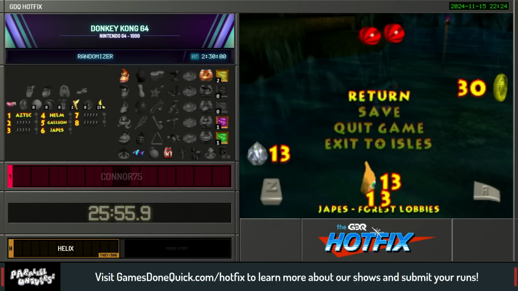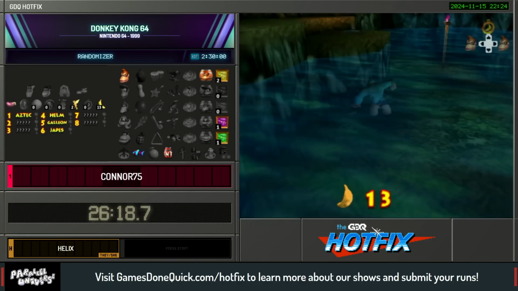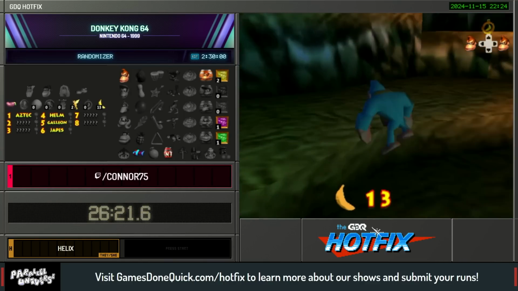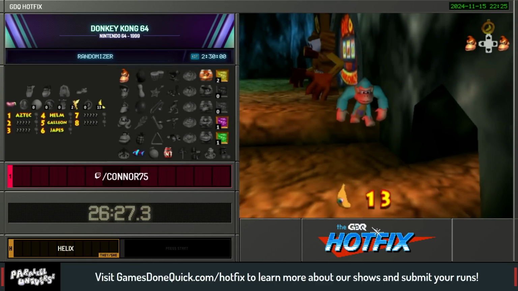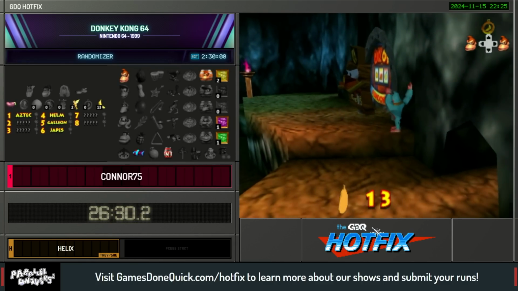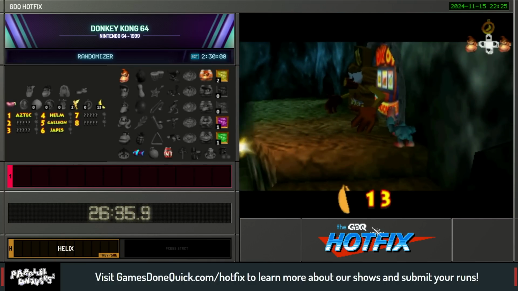Okay, we did get more hints though. Maybe this will tell us where we're supposed to be. So Forest Funky DK is where the horde, some in the owl tree area, path to 2, DK, and getting Kongs. DD can be found by DK and Factory. And then it's foolish to do the look at the mushroom exterior. Okay, B-Locker needs 35 gold bananas, but again, very easy to go around. Well, normally it's easy. There we go.